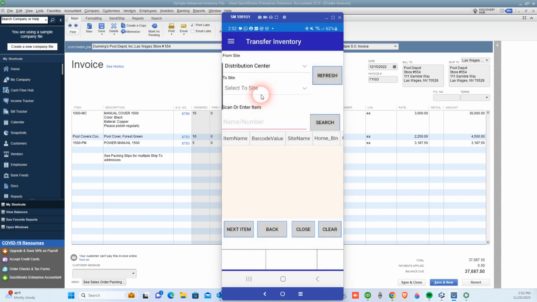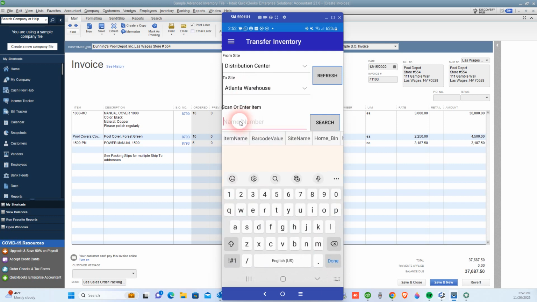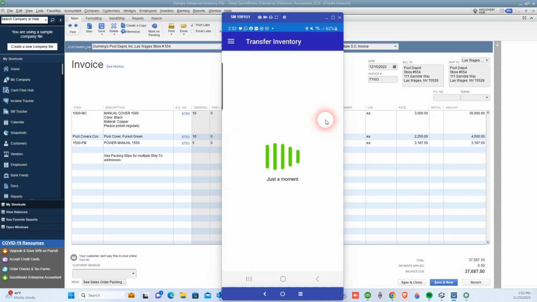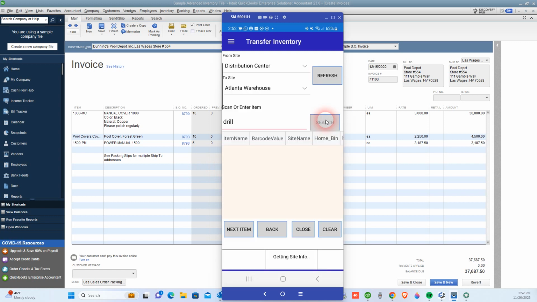Transfer inventory at this point is mainly going to be for moving inventory from one site to another if you have advanced inventory. So if you have a particular item you want to move, I'll just do the drill item again here. You can basically just do transfers, and again, we're just using the advanced inventory capability.